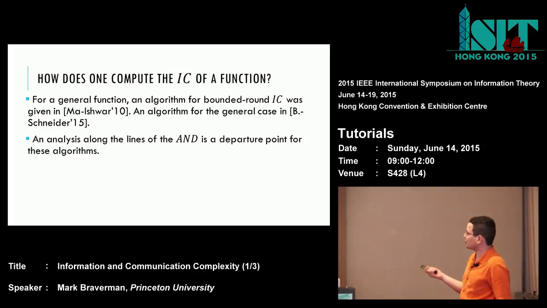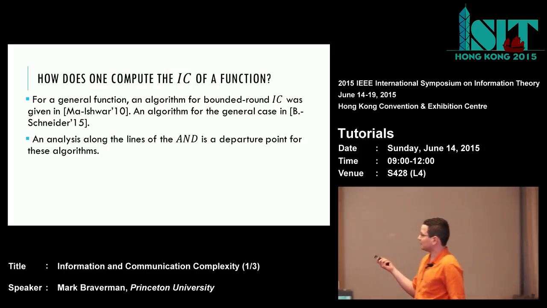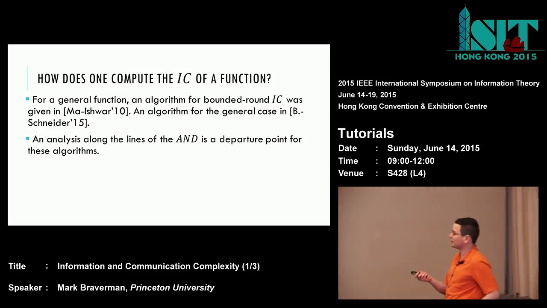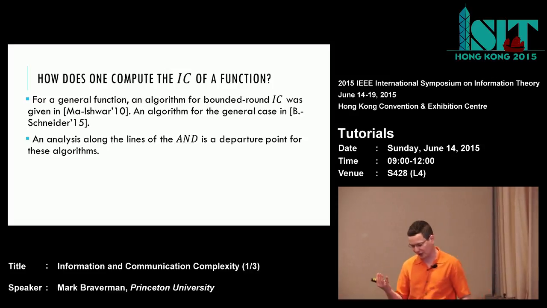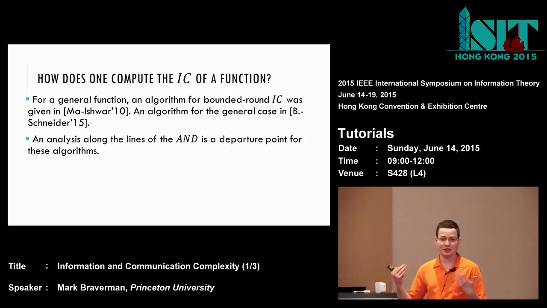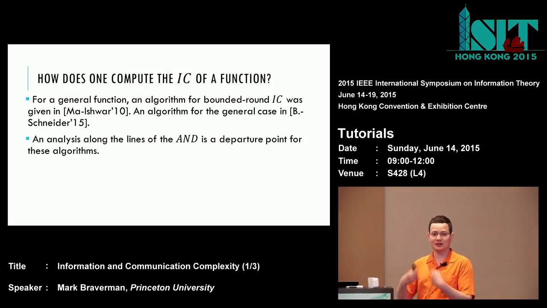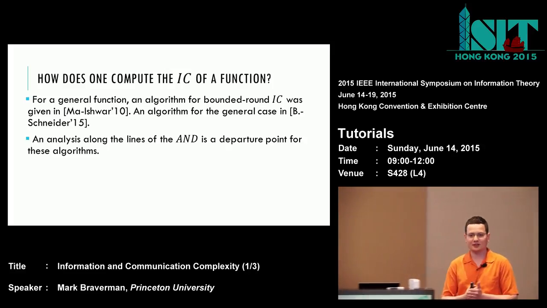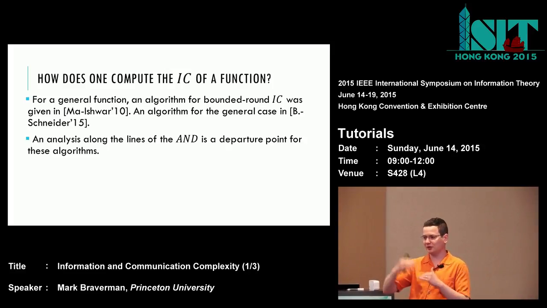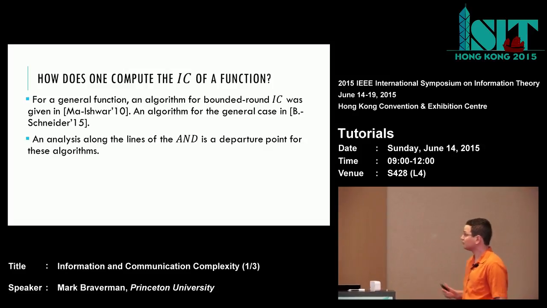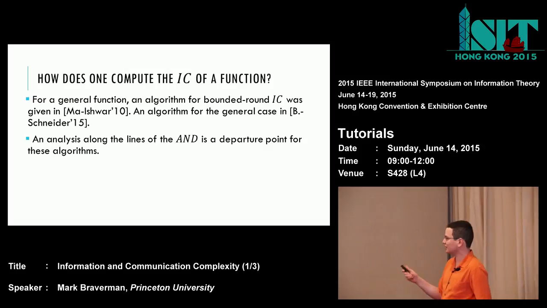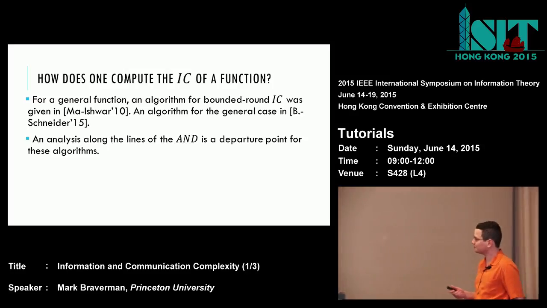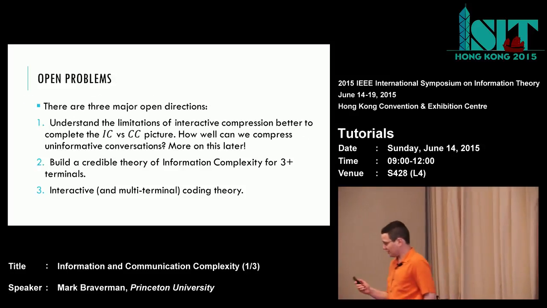Okay, so you can actually use this template more generally. It's just to give a comment that things that we can take for granted in one-way communication are highly non-trivial. Actually, just computing the information complexity of a function from its truth table is a pretty painful exercise. For R rounds, it's a little easier, but for unrestricted general functions, it looks like it should be easy, but it's not that. It's pretty painful.